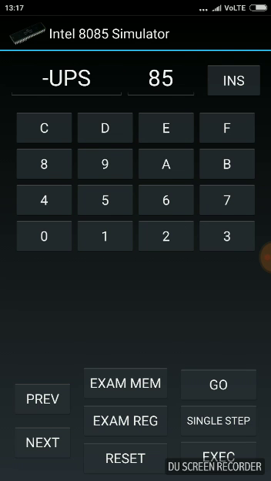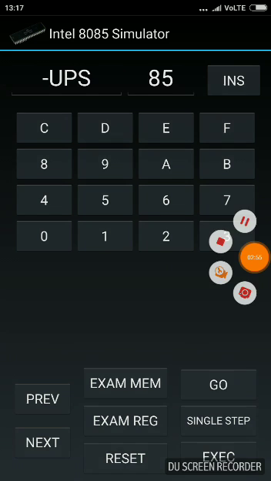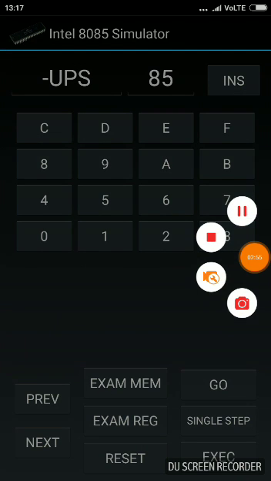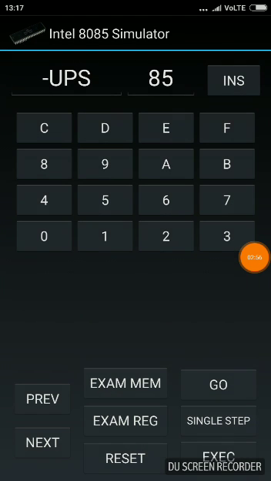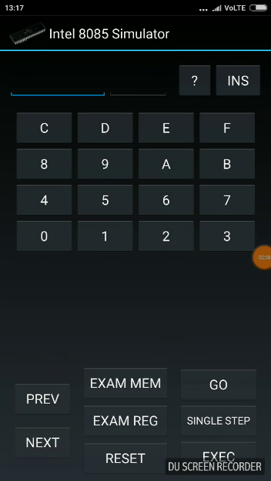So let's get started. First of all, I will store the memory location 2050H into the HL register pair. To do this, I will use the LXI instruction. LXI stands for load into the register pair. To load a memory location into the register pair, it is a 3-byte instruction. And I will begin the program execution from the memory location 2000.